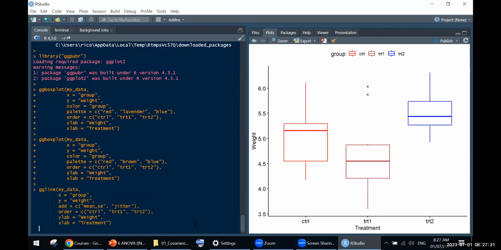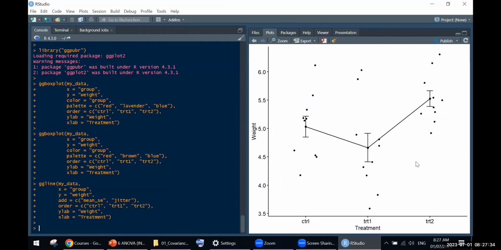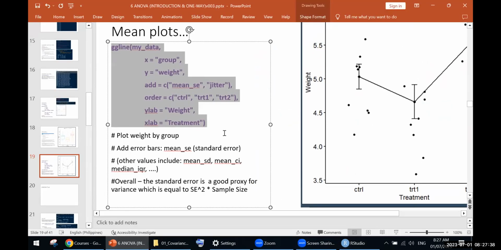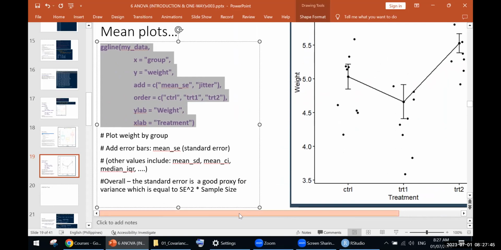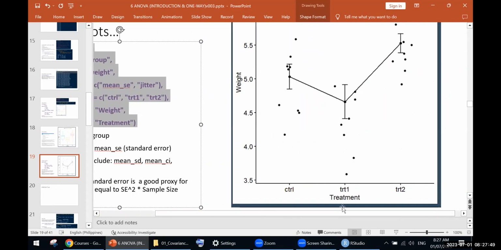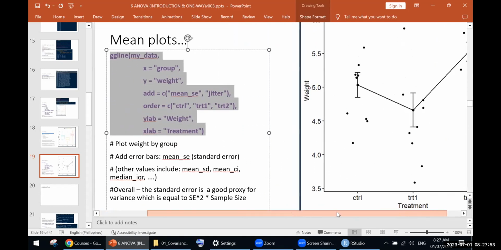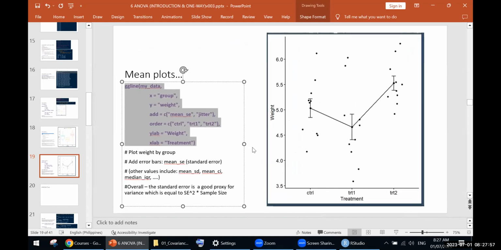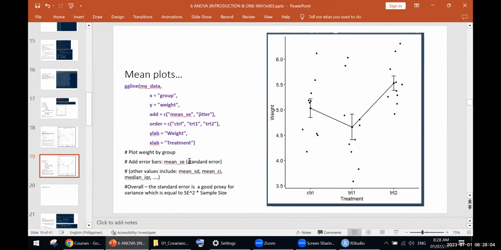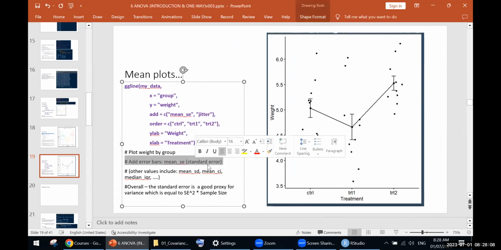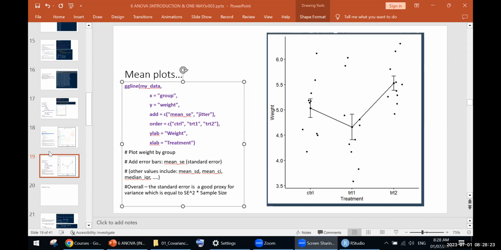Again, I'll just enter this command in R and we'll get this result. I'll discuss this later in the second example, where we have a more detailed discussion. But in general, this plot is a bit more preferable when you're looking at data that would be subject to ANOVA. Basically, ANOVA is a test that relies on standard error, variance, and the mean. And variance in turn is related to the standard error. So this plot is logically more related to the ANOVA test, but we're going to discuss that later on.